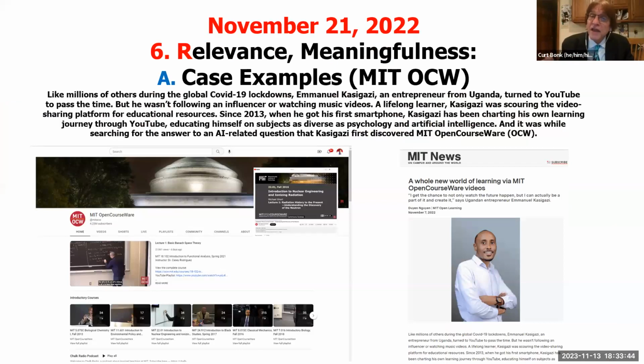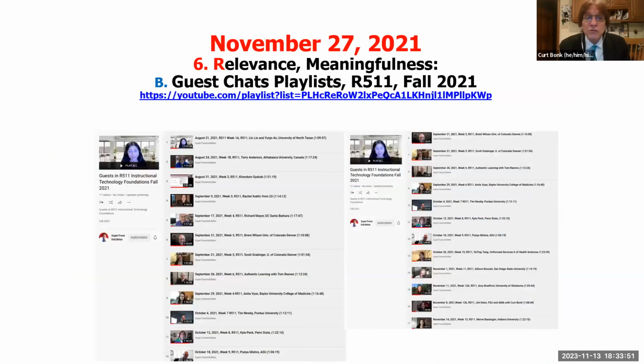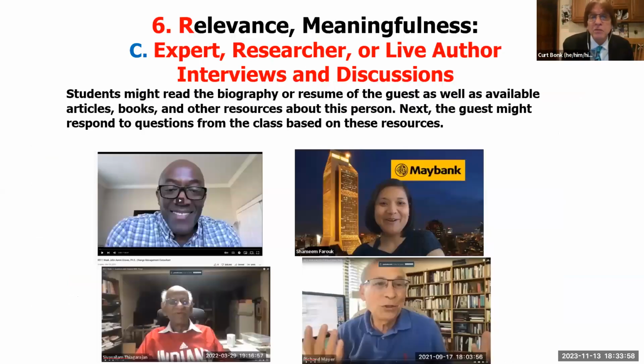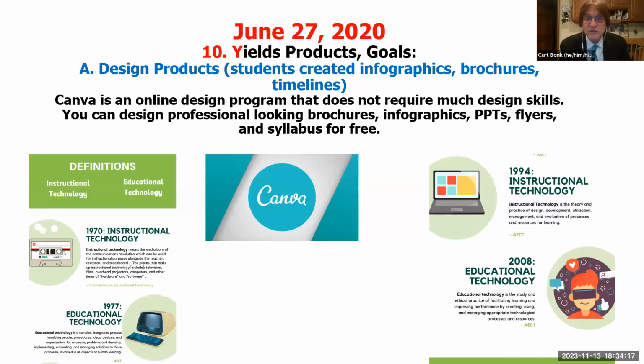Anyways, making things relevant, having cases online to learn from, like this case of a student learning from MIT OpenCourseWare, or this student who's utilizing a YouTube playlist of videos, recordings, and selecting which videos best apply to her. Because I bring in guests every week to my class. I bring in authors to interview. I bring in researchers to interview. I bring in guest experts and all sorts of things. And we ask them questions about their careers, about an idea, about their books. And I make the course relevant then to my students.